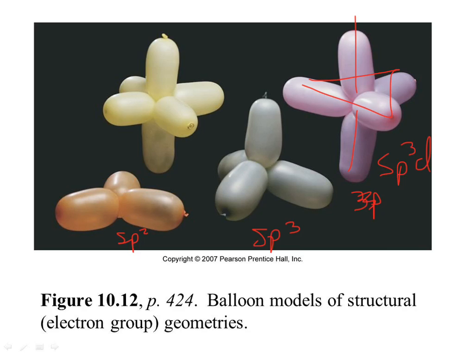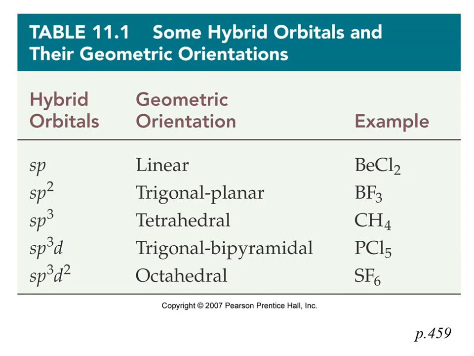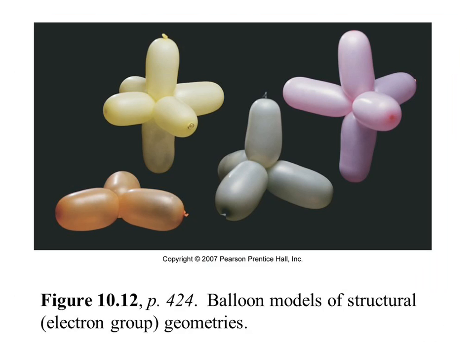I couldn't remember octahedral. That just doesn't seem right to me. The last one up here, the yellow balloon, is sp3d2. Conservation of orbitals: 1 plus 3 plus 2, so that must mean 6. If this is the atom that's undergoing the hybridization, can you see 1, 2, 3, 4, 5, 6? And this is called bipyramidal. No, octahedral. Final answer, because I cheated.